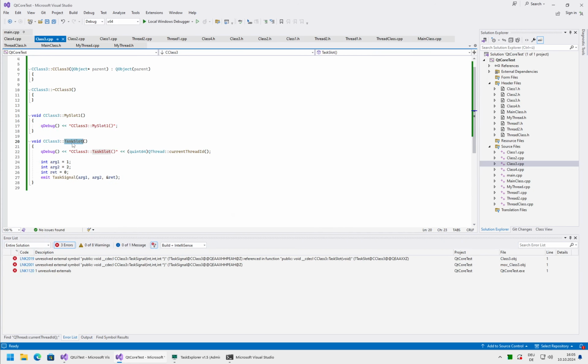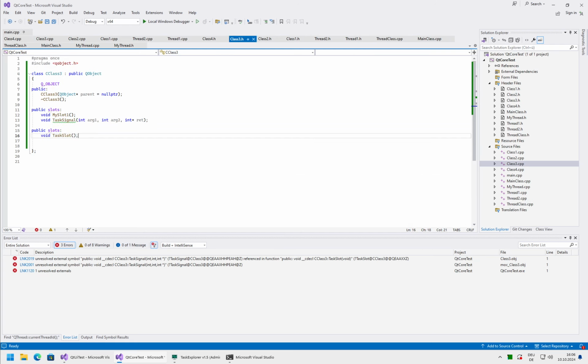So our tasks not meets a task signal. Signal is where it should be. Ah, I see.